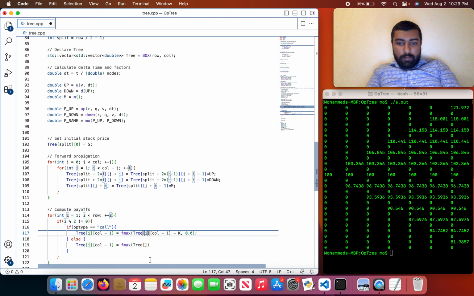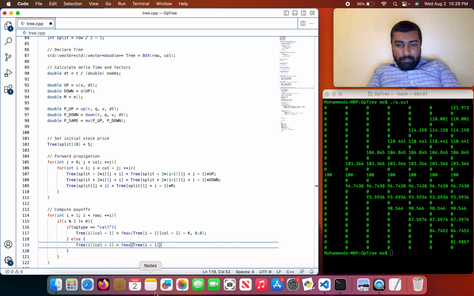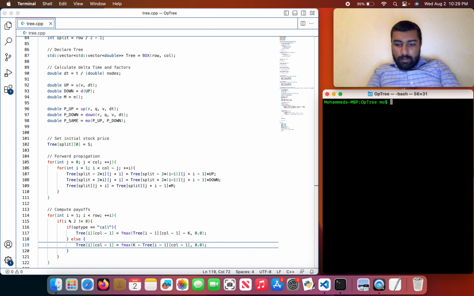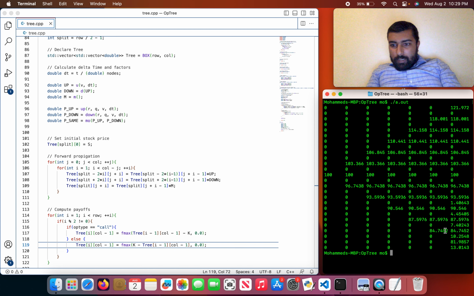Oh, this is actually supposed to be tree i minus 1, so it'll be i minus 1 col minus 1. But this time it'll be the strike minus the stock price and 0.0. Okay, so let's compute the payoffs now. Let me just recompile it, reset it, a.out it. Okay, so the payoffs worked. They're all zeros because they're negative numbers, and we don't want any negative numbers in here because it'll mess up the full calculation. So yeah, we got these done.